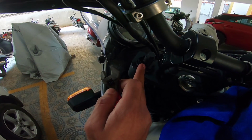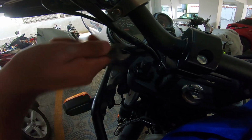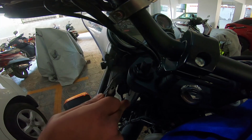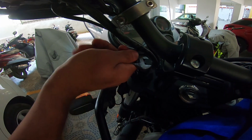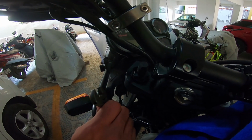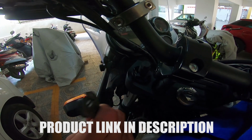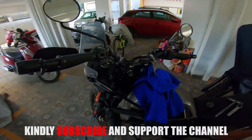So now that this is in place, all you need to do is tighten this to increase the tension on the spring, and loosen this to decrease the tension on the spring. As simple as that. A simple device, a fork preload adjuster, and it comes in handy if you are an aggressive, attacking off-road rider, or you're learning to be one. Well, that's the whole of it.